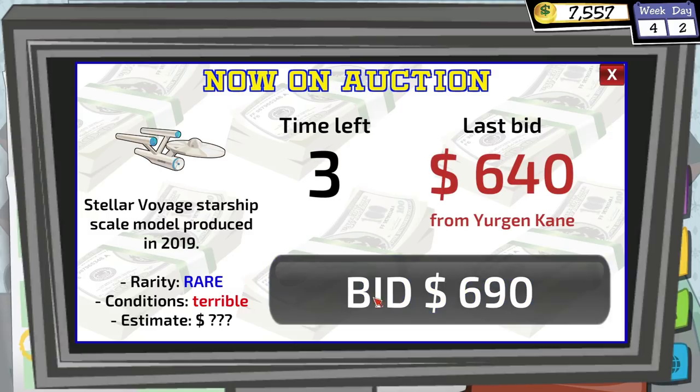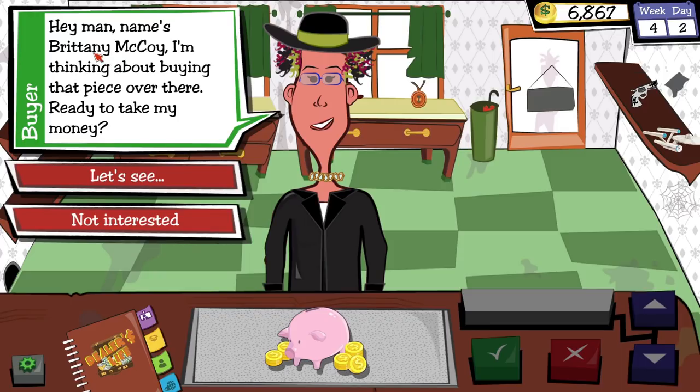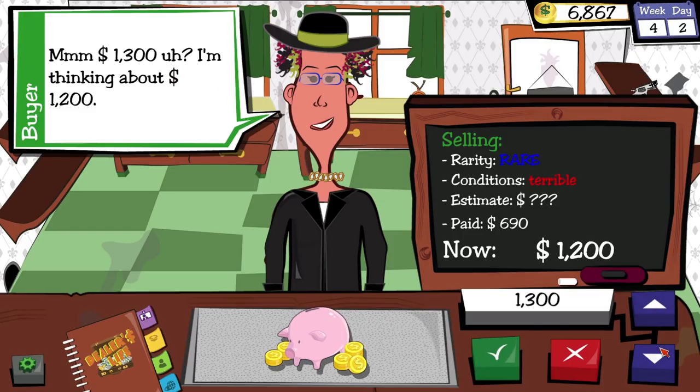Okay, bid 640. Bid 690. Oh, are we going to get sniped? No, we won that. Okay, I think that's probably quite good. Hello, Brittany McCoy. You want to buy... Oh, this thing. I was going to get somebody to spruce that up a little bit. You're willing to pay... Whoa. Okay, hang on. Roughly put 1,300. 1,300, I'm thinking about 1,200.